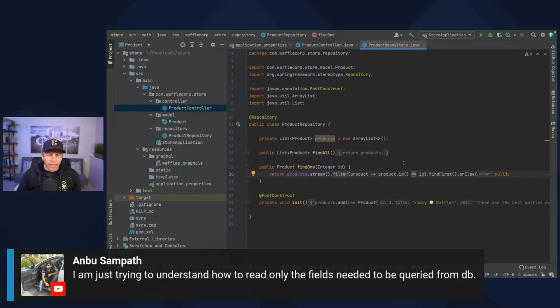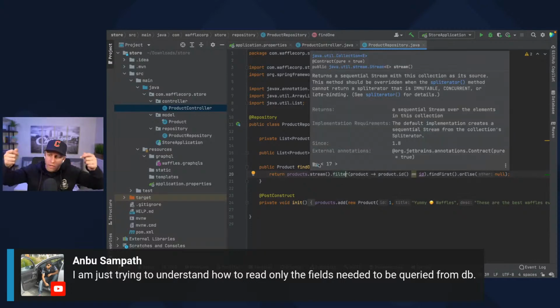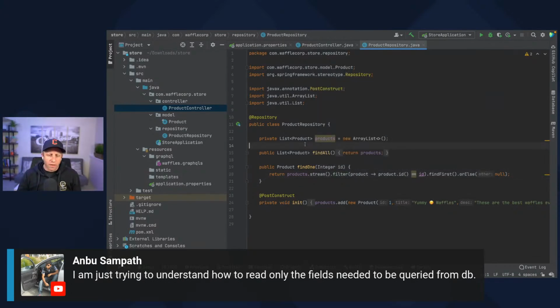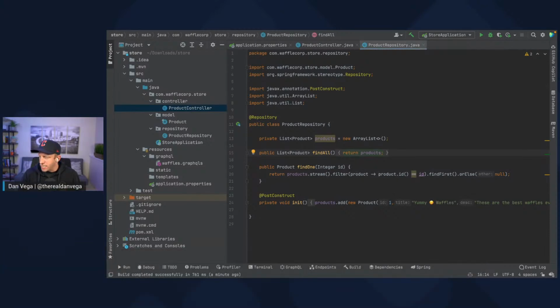So how can I get access to the query that was being posted? How can I get access to that and find out what fields the client wants so that I can only query those fields? Good question. I'll have to figure that out. I'm not sure. Because again, everything that I've done has been small enough to where I don't really care. I'm querying the database. I'm just not responding with that load.